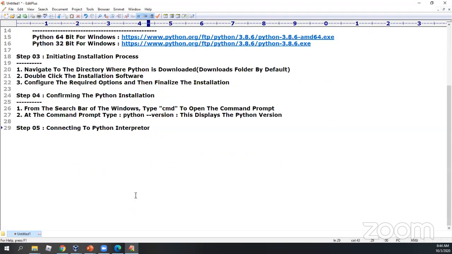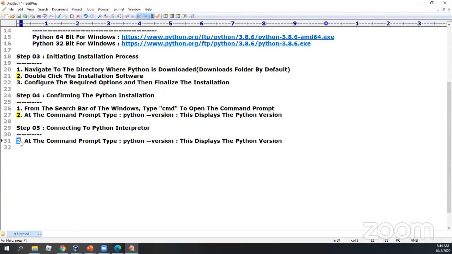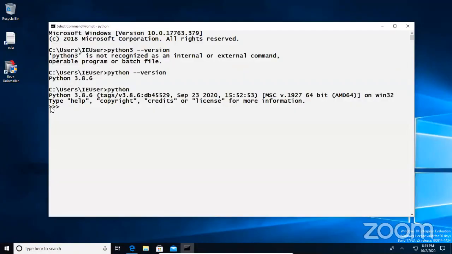Connecting to the Python interpreter: at the command prompt, type only python. So if everything goes well, you'll automatically get your Python prompt.